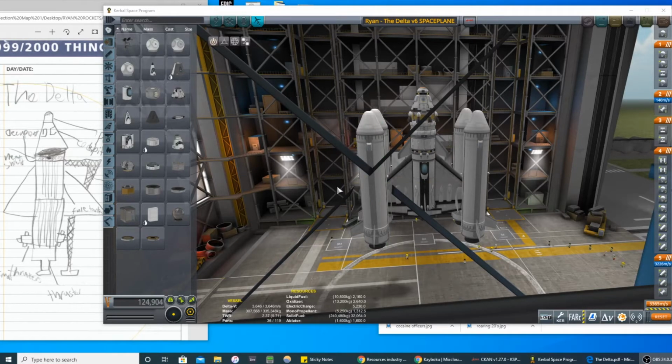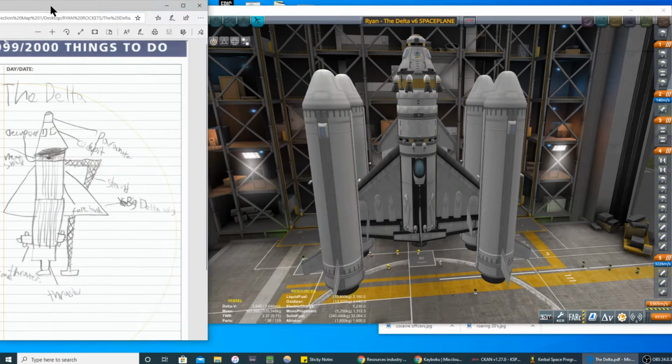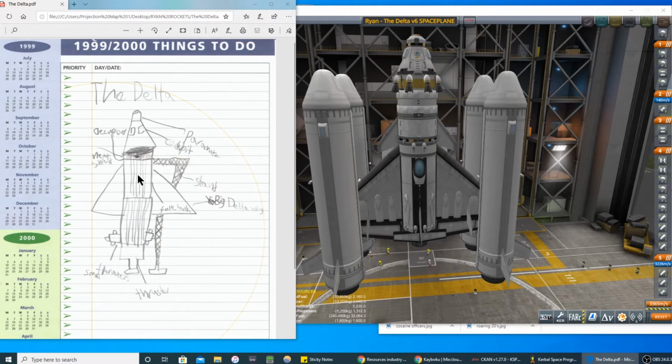Alright, we are now at Ryan Delta Rocket version 6. I have spent way too much time on this week. It turns out trying to land a booster with wings is way more difficult than I thought it would be. And so, this is what we've ended up with. So this is what it started out with.